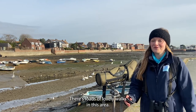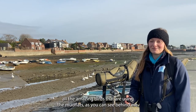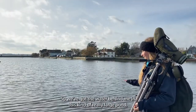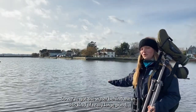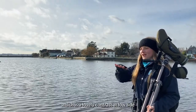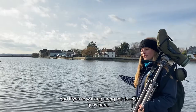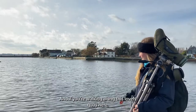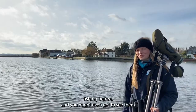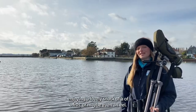There are loads of lovely walks in this area and today we're going to be looking for all the amazing birds that are using the mudflats, as you can see behind me. We've got the water behind me in this large pond which never really goes down very much — a lovely contrast at low tide with the mudflats on the other side of the path. Keep an eye out in the pondy area because I have seen cormorants fishing before and you might even get to see them enjoying a lovely snack of a fish or maybe even an eel.